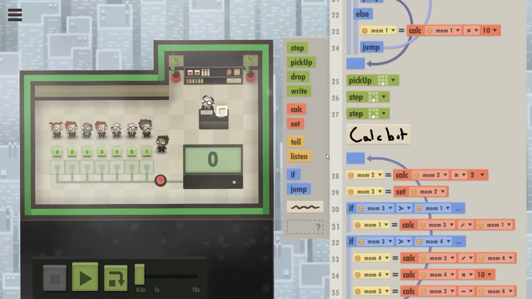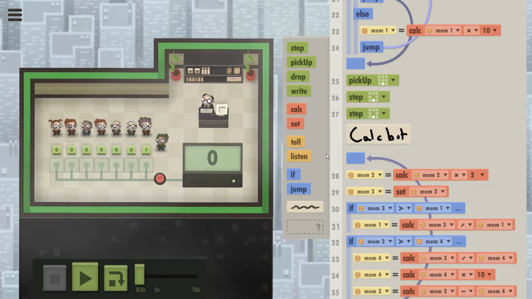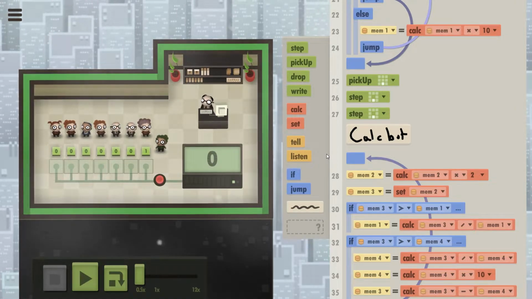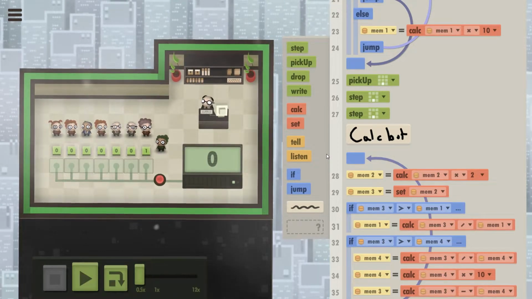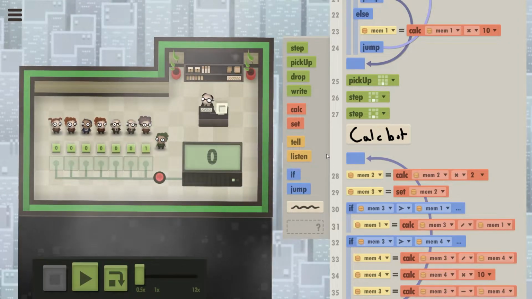I'm now the 100ths place. 32,768 is greater than 1,000, so I divide it by 1,000. I get 32. That gives me back 768. I divide that by 100, and I get 7, which is the correct decimal place.